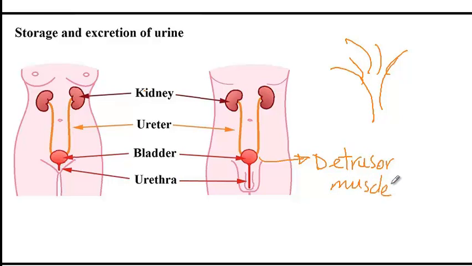Normally when the bladder is empty, it will collapse on itself and form folds. But once urine starts to build up, these folds will disappear and the bladder will expand. Once the volume of the bladder keeps on increasing, that's the time that the parasympathetic nervous system will act on the detrusor muscle in order to help it contract. So it induces contraction of the detrusor muscle, and that's the time that we feel, oh, we need to go to the bathroom, like I've got too much urine in my bladder.